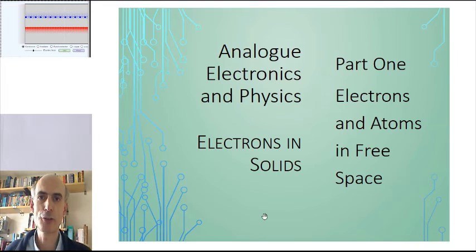That was a very quick introduction to electrons. Next time, I'm going to look at some of those results from quantum mechanics, which turn out to be very important in determining the behaviour of electrons in atoms, and in particular why all of the electrons in an atom don't collapse down to a very low energy state very close to the nucleus.